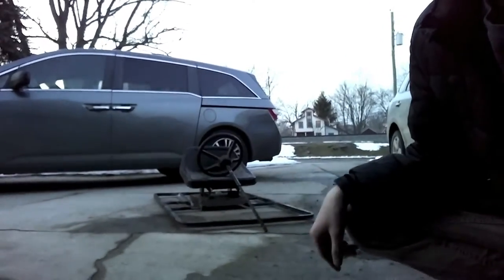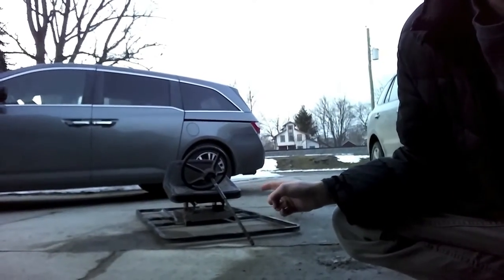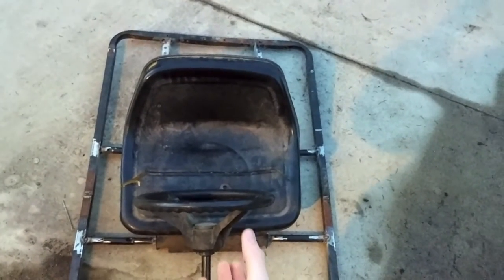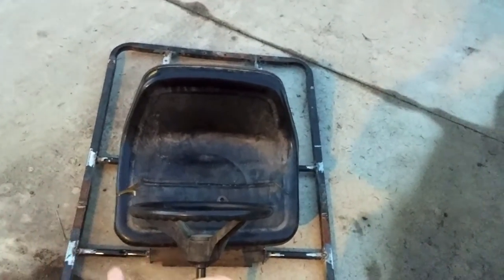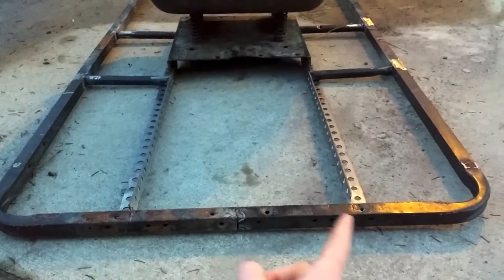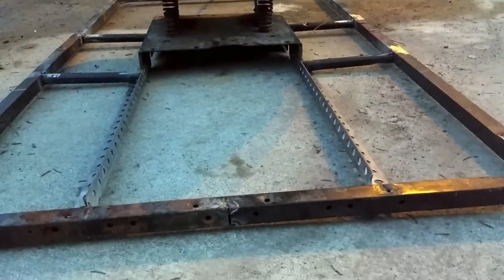I decided I would make one out of a grill, which is a pretty dumb idea, but I still want to do it. I have four pieces of a grill welded together into a square, and then I have a tractor seat with springs that came off the tractor. The tractor came with this little metal piece that was bolted on, and I welded some equal-length metal pieces onto the tractor seat. In the back, I have two metal pieces welded from here back into the tractor seat mount — that's kind of how it's mounted.